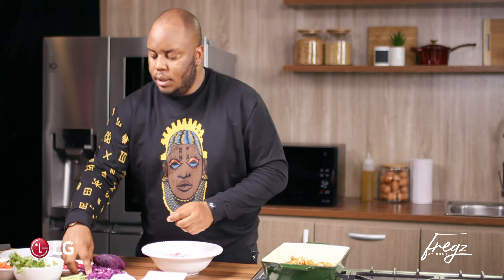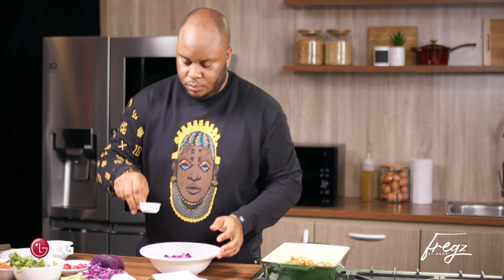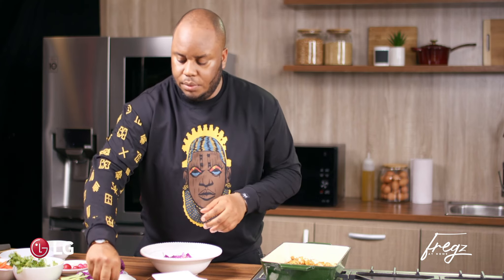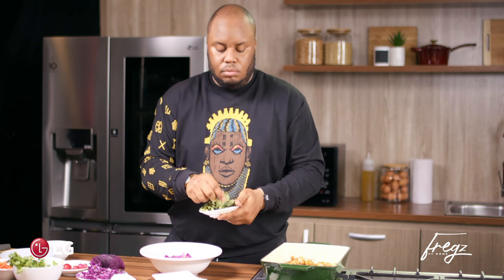Most of your radish, a tiny bit of your purple cabbage — and I'll tell you why: because purple cabbage tends to run when it gets in touch with even water, acid, or salt. I'm going to season it a tiny bit with some salt, throw in a touch of apple vinegar, a generous helping of black pepper. I have some Chinese cucumbers — you may want to cut them like this but I'm going to use the julienne slices.